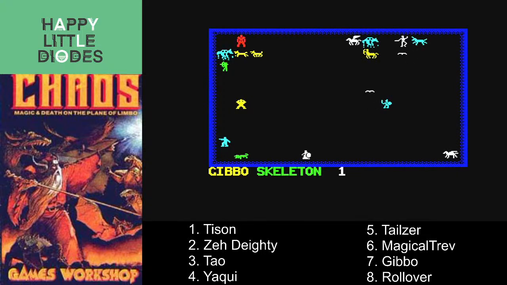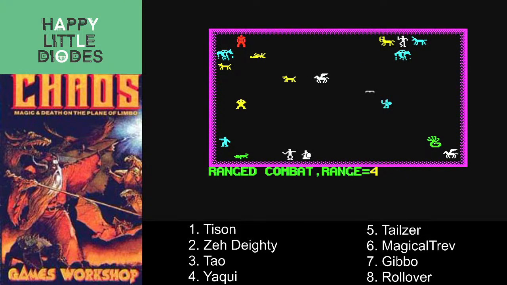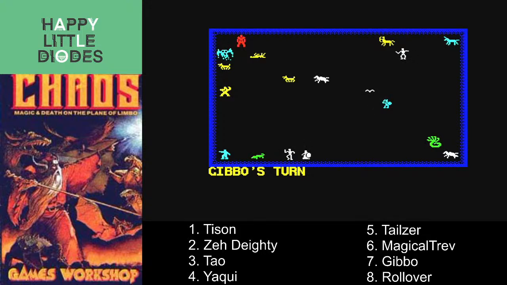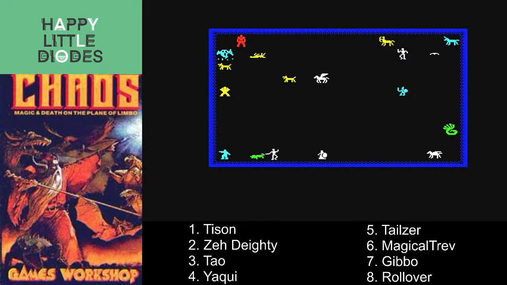Crocodile for Yaki. Gibbo wants a skeleton. Gets one. Hydra looks mean. Tyson is kicking off. This terrier might just choose to finish him off. He runs away. Tau has a centaur to deal with. Chooses to kill the ghost. Gibbo sends the skeleton in. That's a direct attack on Tau. I think that's Tau in the corner still.